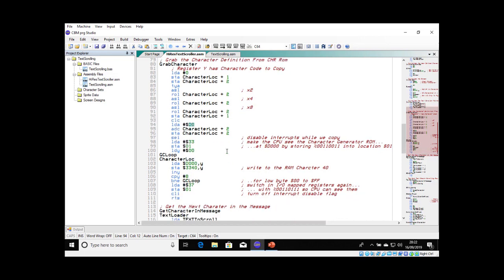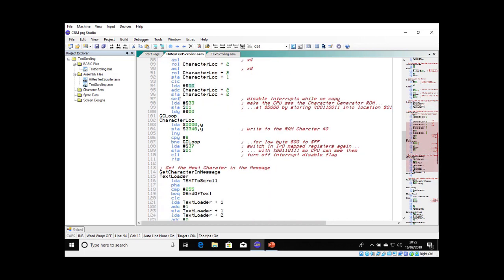So we store that into the high byte, and now this is where we turn off the IO and then turn on the character ROM. So we need to switch off the interrupts because we're going to be swapping out the IO chipset with the character chipset. Then we load 33, which is the bit value for the character ROM switched on, and then we store it in 01. And as soon as we do that, the IO chips are now not available to the 6502.